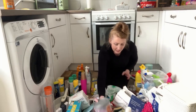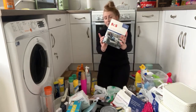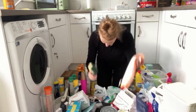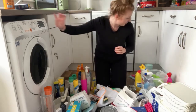I randomly had some sort of flour. I'm not sure what that is. I don't know what's been in there. I've got my cleaning kit from SDS to clean my sofa, which I'm actually going to use. I'm going to keep that out and get pleased with that. Got Milton, cleaning supplies, these scaler tablets that I need to use as well.